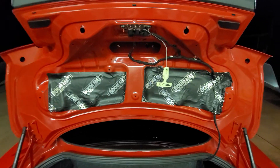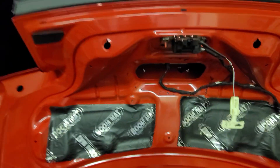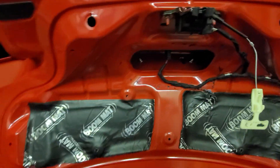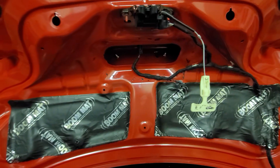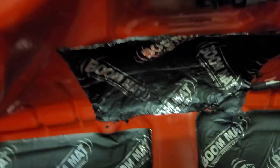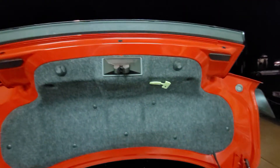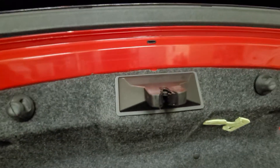Ran out of daylight so I had to reposition the car for some good lighting. Now I've got all the nuts on and secure. In reverse order I'll put all the pieces back on — the boom mat back on, the two grommets on the outside, covers back on. All right, everything's back together: all the push pins in, bump stops, latch cover — we're good to go. Now we'll shut the trunk.